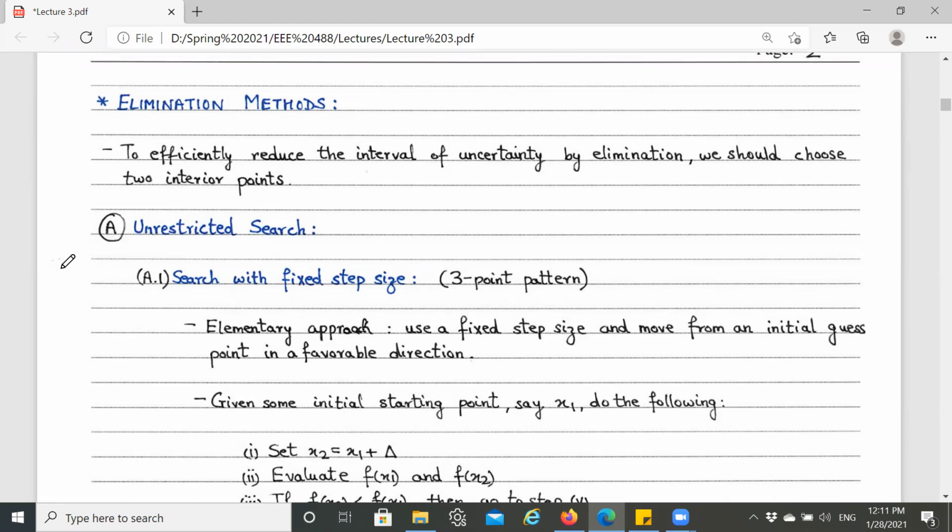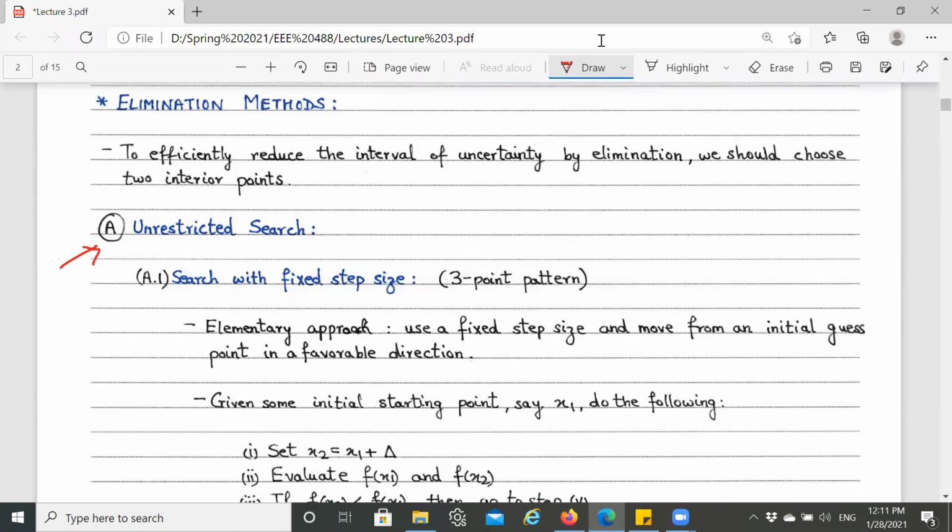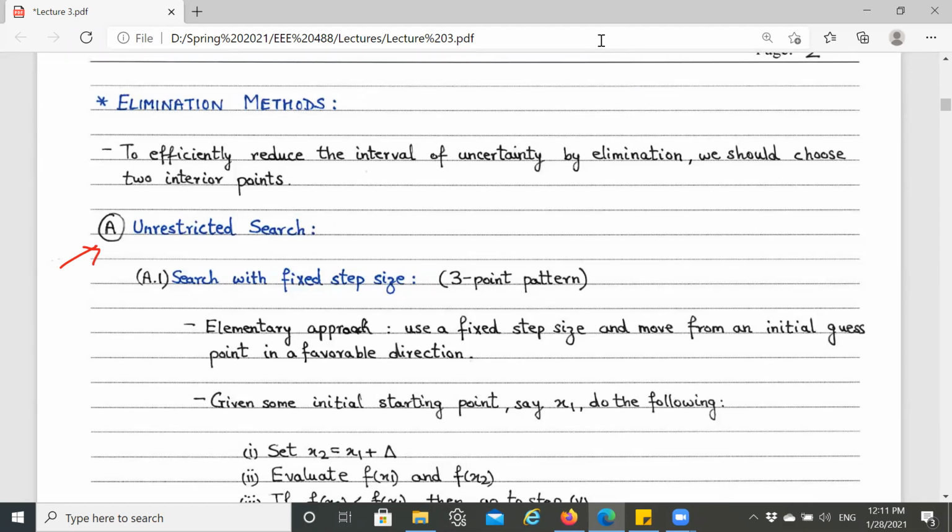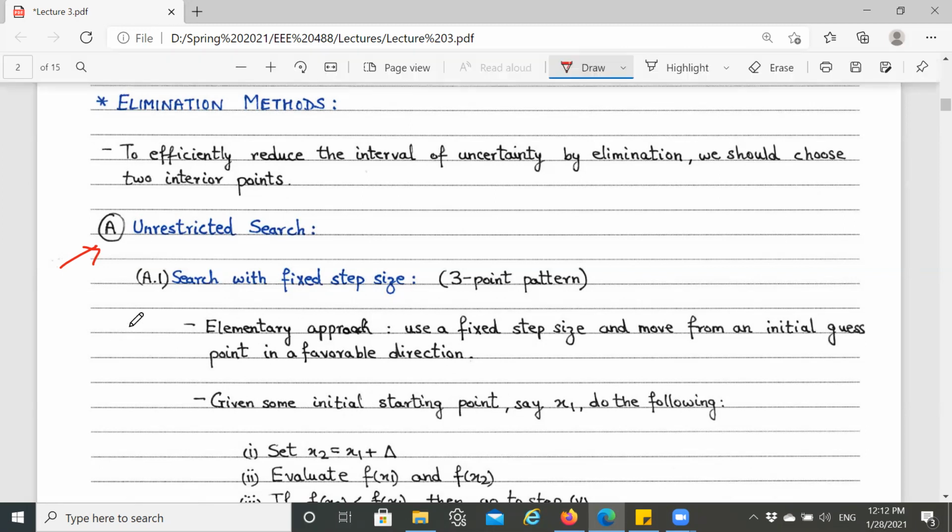The first technique to find this interval is known as unrestricted search. So far we are talking only about univariate functions, so we assume that f of x has just one variable. So we just need a two-dimensional plot. And on that plot, we are trying to search for some interval of uncertainty which will guarantee that our single minimum or maximum point lies within that interval, okay? Is it clear what our problem statement is, everyone? Yes. Good. So unrestricted search.